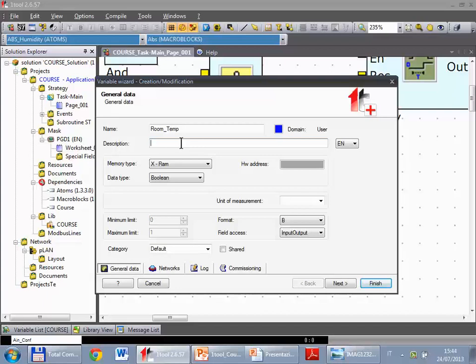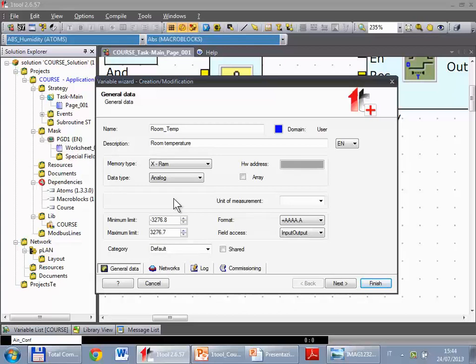After that, this description is optional, but I prefer to write it: room. Here, for the description, there is no limit, it is just free text, also multi-language. After that, there is the data type. I told you that for this value, the best data type is the analog.